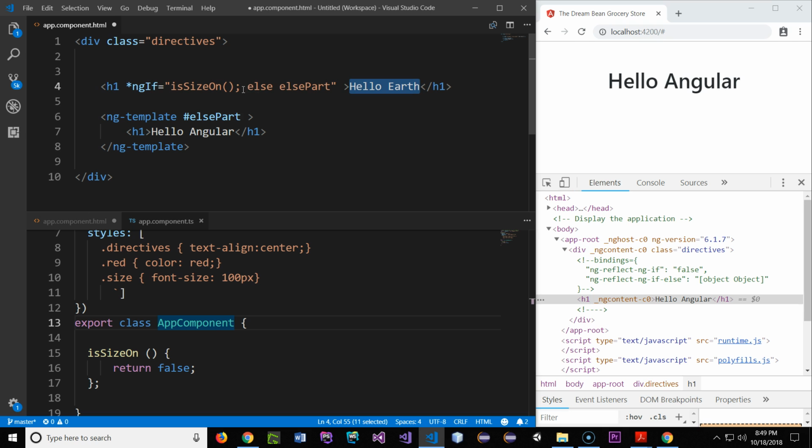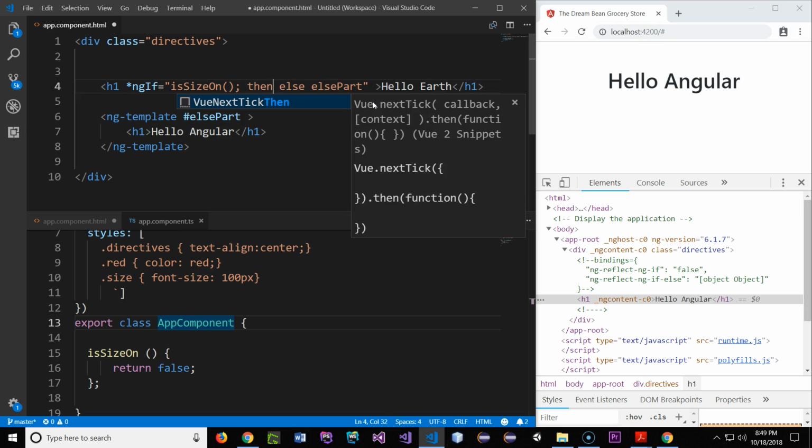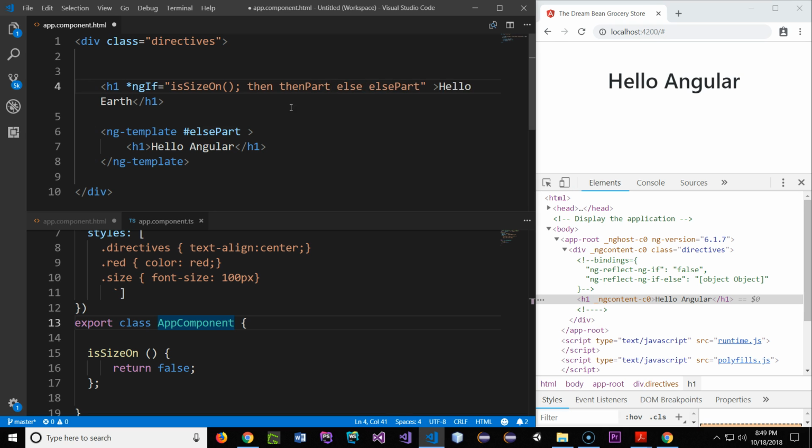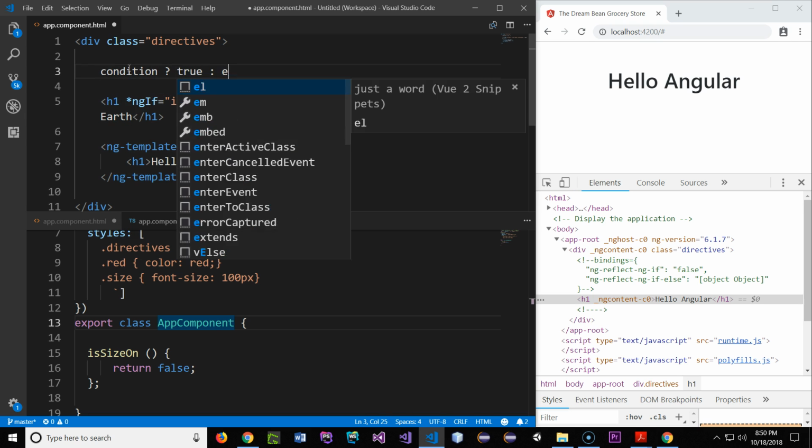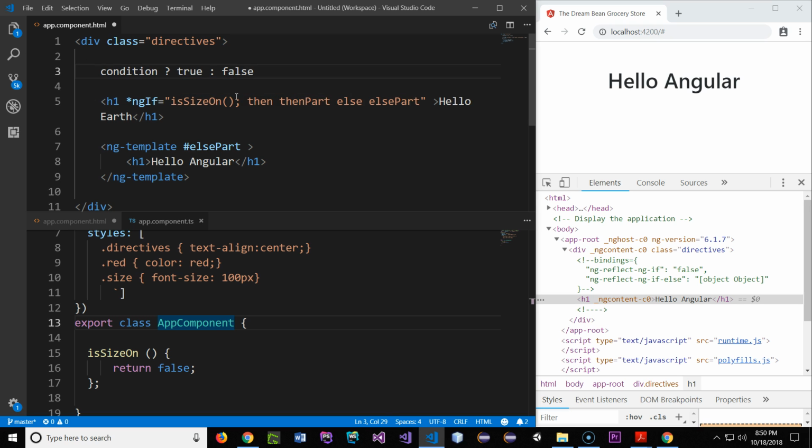Now you can also have another thing called then part. This is similar to what I showed you earlier about the Elvis operator, right? This is the Elvis operator. This is his hair, his eyes, and I guess we'll give it a J. That's the smirk, right? So again, it's like condition is true, then true part, else false part. Again, condition, if it's true, then the true part, else the false part.